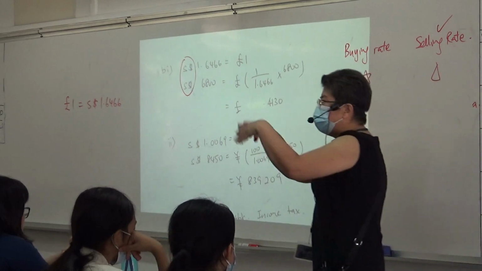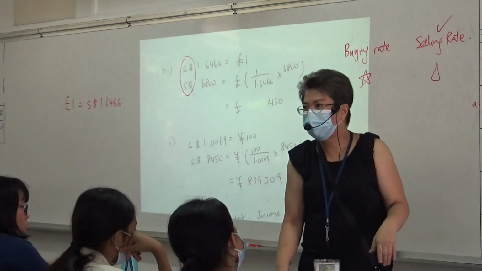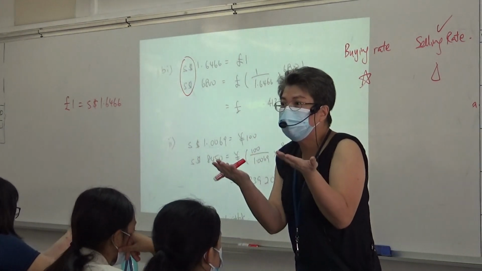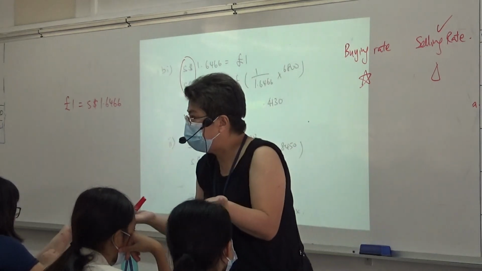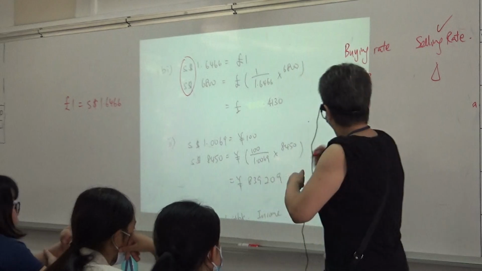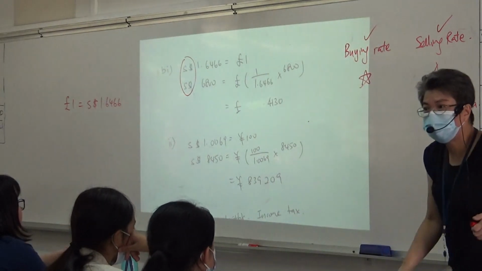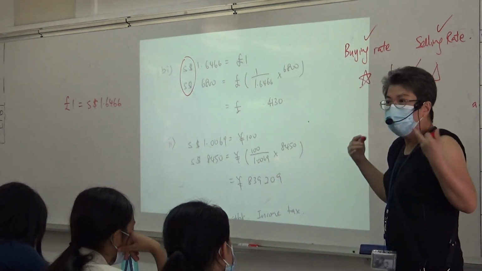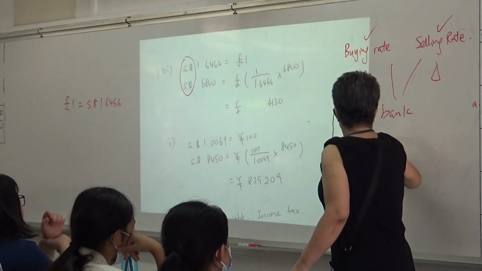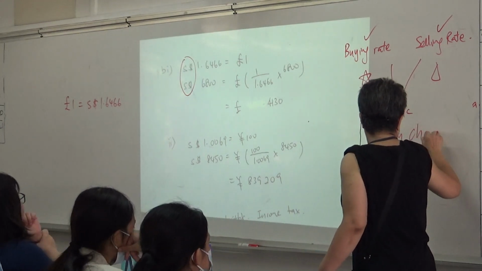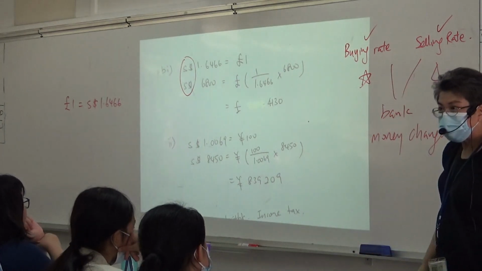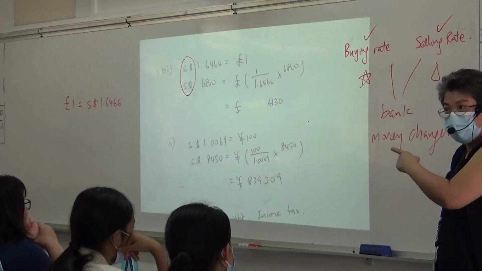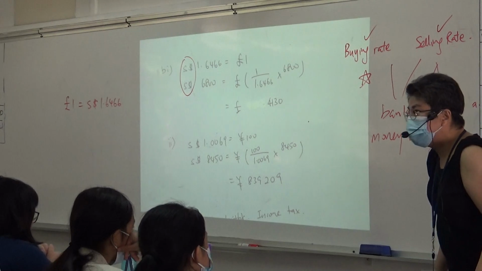Understand? Okay. Let's say you go to Australia, pay, and come back. You have Australian dollars. You go to the bank. What are you doing? You're selling the Australian dollars, right? What's the bank doing? Buying. So you have to look at the buying rate. Understand? This buying and selling is from the perspective of the bank or the money changer, not you. Because when you buy, they sell. When you sell, they buy. Do you understand what I'm talking about?